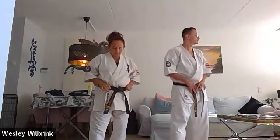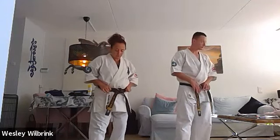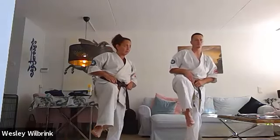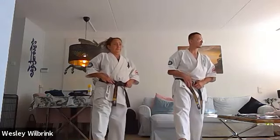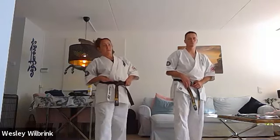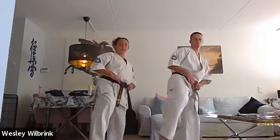Hands in your obi and just take your right foot out. Toes, each knee, some sheep go. Turn your feet, each knee, some sheep go. Okay, stretching kin geri, yoko geri, kakato geri, and concepts and shapes.